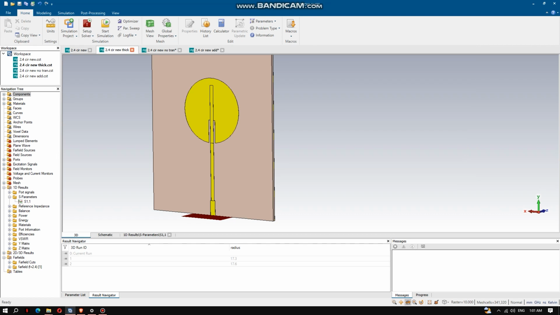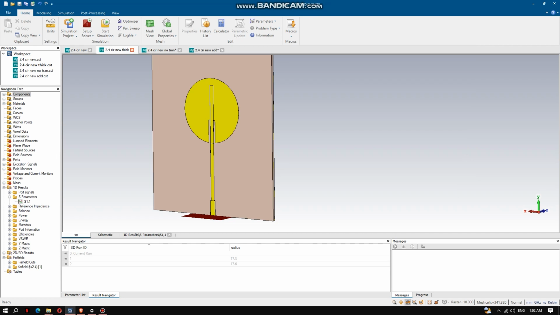Today, we are from Group M presenting the architecture of a microstrip circular patch antenna for Wi-Fi application using a wide frequency of 2.4 GHz. Now, we are going to show a three-scenario comparison with different substrate thicknesses and the presence or absence of a transformer in the feed line.